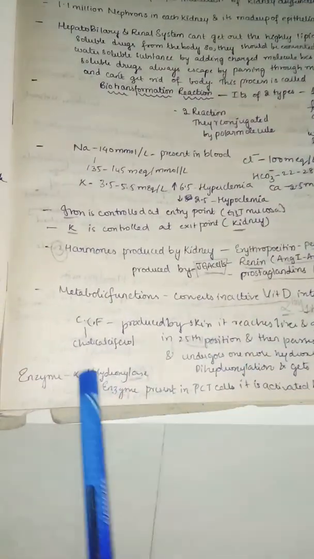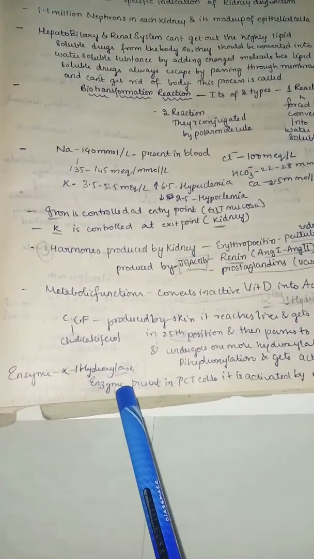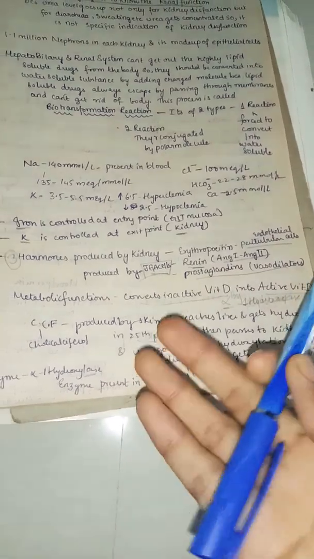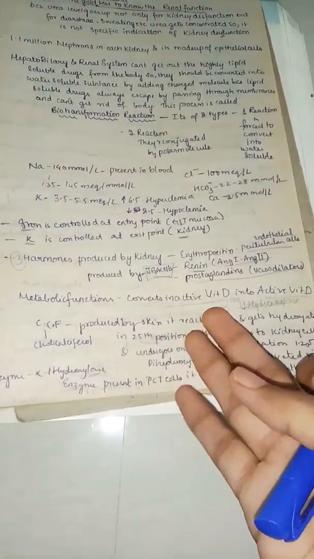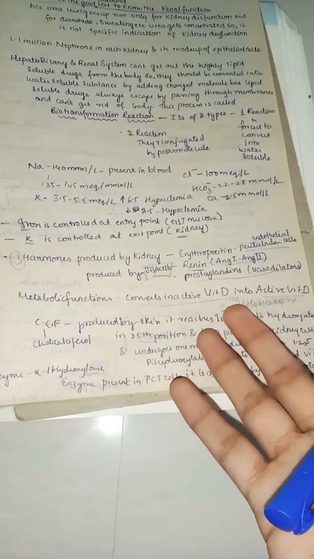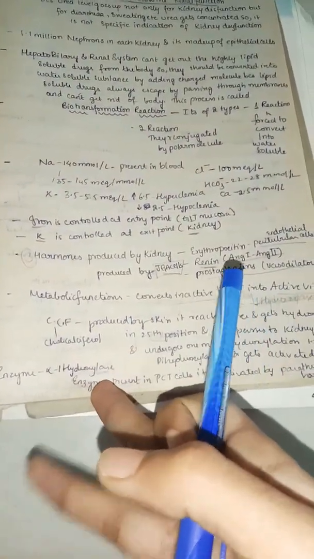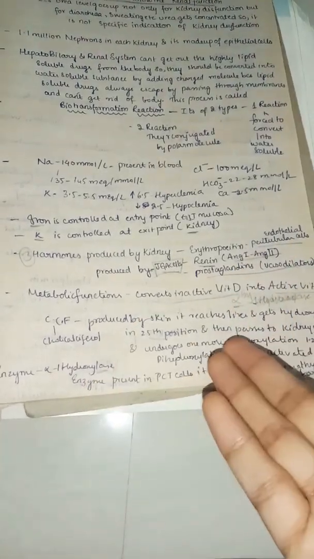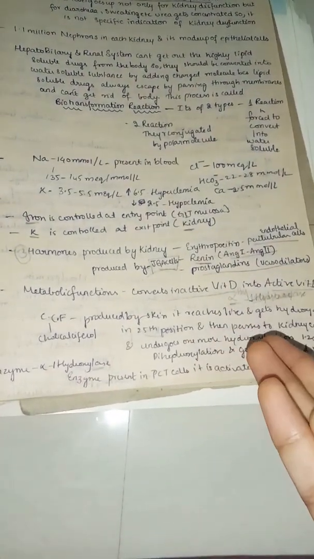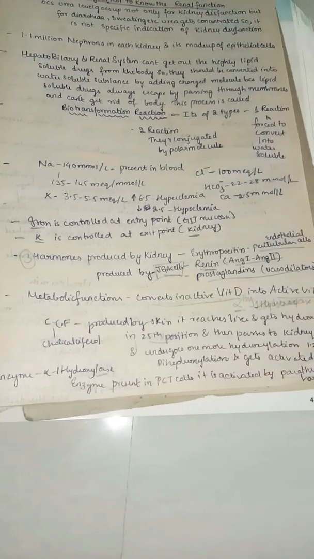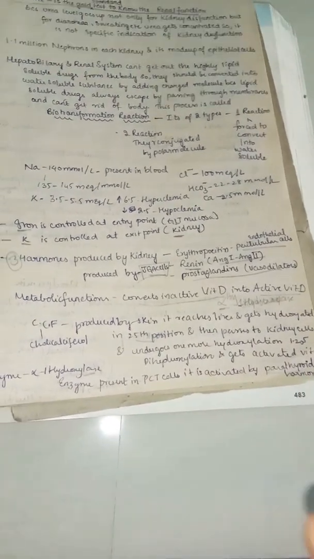We have an enzyme called alpha-1 hydroxylase, which is present in our proximal convoluted tubule cells. It is activated by parathyroid hormone. Whenever we see in the blood that vitamin D is low, the parathyroid hormone immediately activates the alpha-1 hydroxylase enzyme, so that the compound gets hydroxylated in the kidney at the first position. So it gets hydroxylated at the 1 and 25 positions, which is called dihydroxylation. This is the active form of vitamin D.